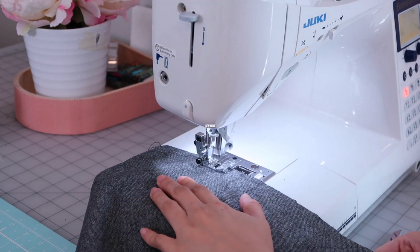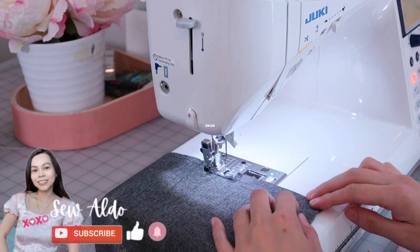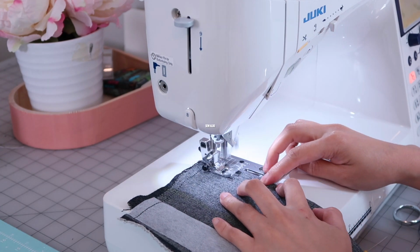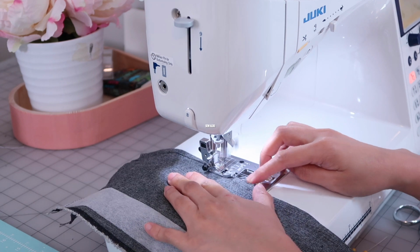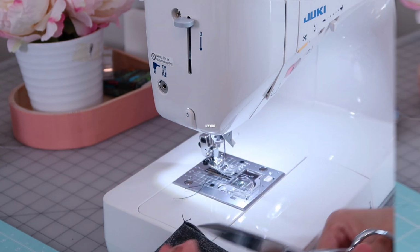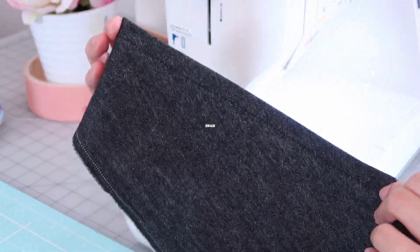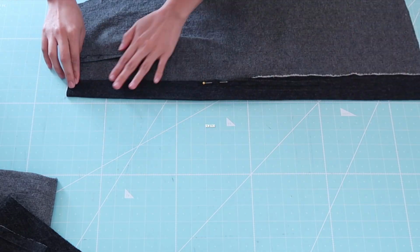First thing I will do is stay stitch the waistlines of the skirt. Next, I am going to sew the darts closed. And I'm going to tie off a knot to secure the threads, and I'm going to repeat it 3 more times. Since I already prepped all the pocket pieces, all I have to do is hem the pocket opening, as you can see here. And then I am going to sew the placket.